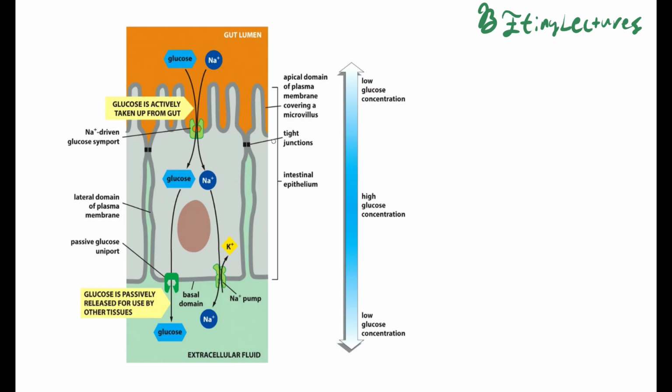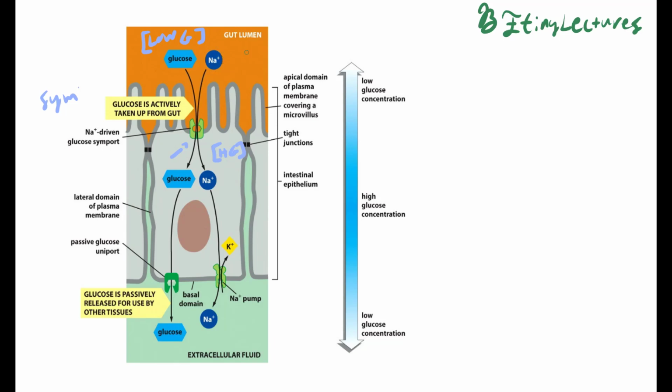Within our cells, we have this mechanism that allows us to do this indefinitely. So sodium will always go into the cell and glucose will always go into the cell. But how do we do that? Well, over here we have an active transporter. And what I mean by active transporter is that we are pushing glucose from a low concentration, so low glucose, into a high concentration. So we have high glucose. So sodium goes into the cell, and glucose also goes into the cell. And so this is a Symport right there.